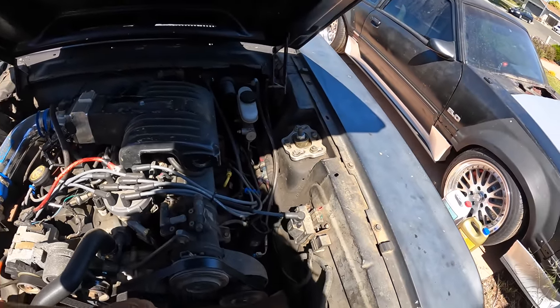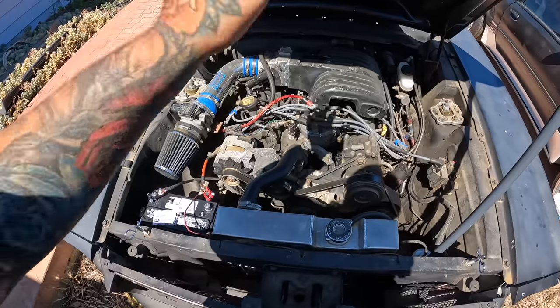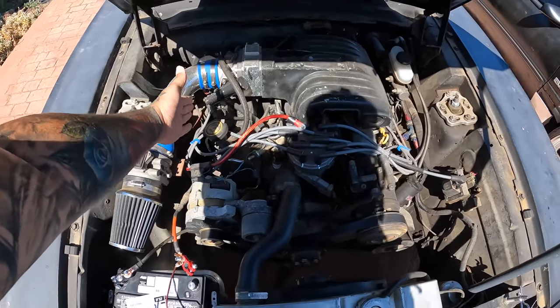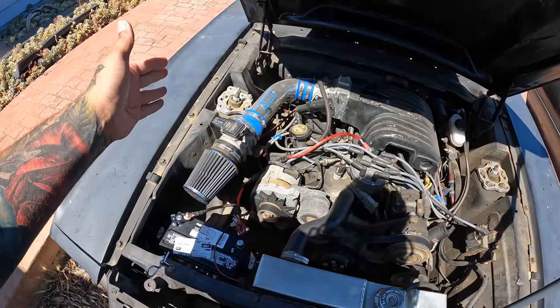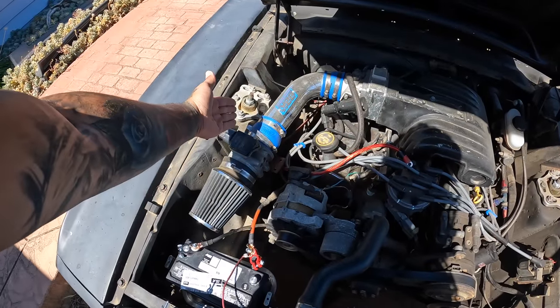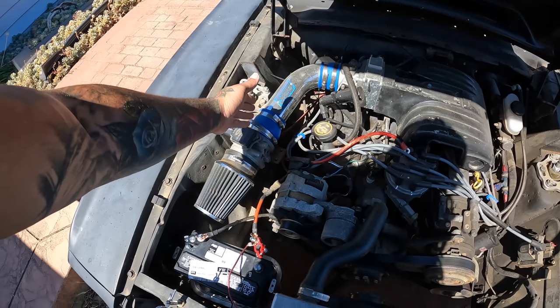Broomstick. You know what I'm saying? The hood popper. Cool part about this car is it already has a 302 swap in it. If you guys know the 6.4, 6.5, 6.6 things, the shock towers come way over here, so it's usually a super tight fit. But on this one, they did the Fox Body K-member setup. It's like some custom shit, so you can see the shock towers actually sit lower than the frame of the car. So it has full Fox Body stuff.